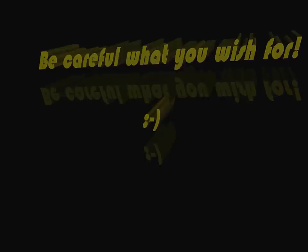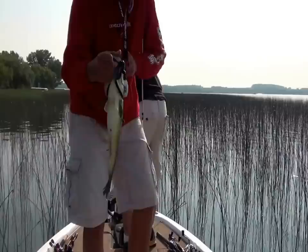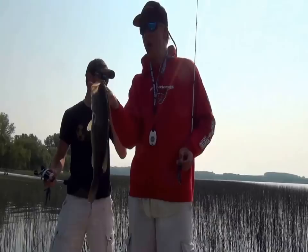Come on, get him off here — oh yeah baby, that's what I'm talking about! Look at that nice fish right there, Mark. Nice fish on the five-inch Pit Boss, just flipping these heavy bull rushes. Let it go, lift it up and he was there. That's a hog right there guys — three and a quarter! Real nice fish. We're on to something now. Middle of the bull rushes, nothing special about it exactly. Five-inch Berkeley Pit Boss — we're gonna put him back and see if we can't put together a pattern.